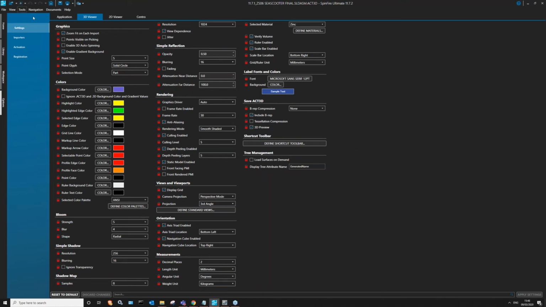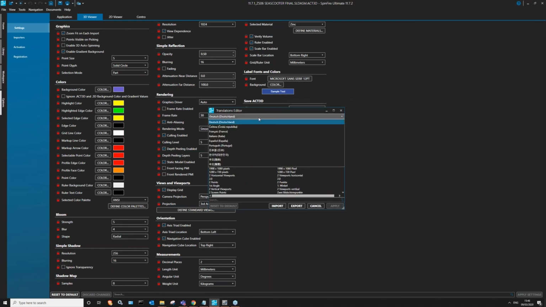I would also like to mention we have a translation editor as well, and we have about 10 languages.